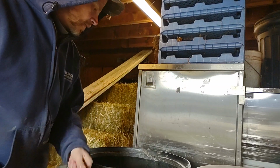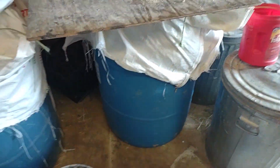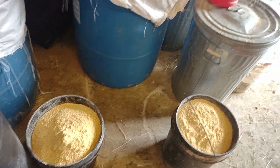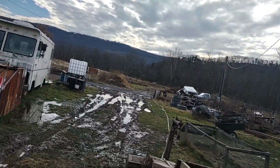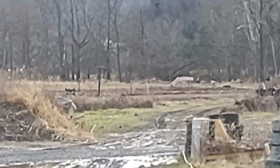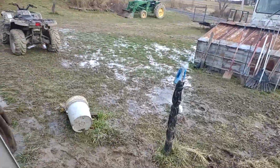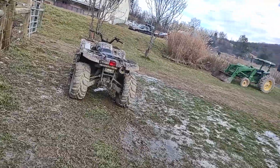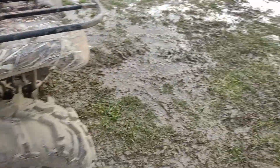Now we're gonna butcher the pigs. Would be the second weekend in February. All right. So take these out. Now the pigs are, let me see if I can show you here. They're clean out there. So I've been just carting everything over on the four-wheeler. Saves me some walking. Oddly enough, these 5-gallon buckets sit in there just perfect.